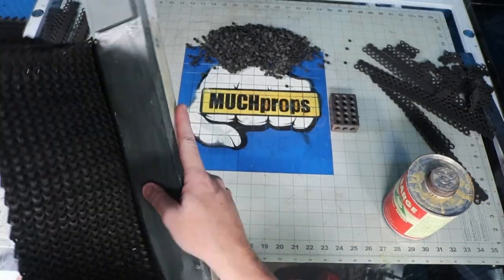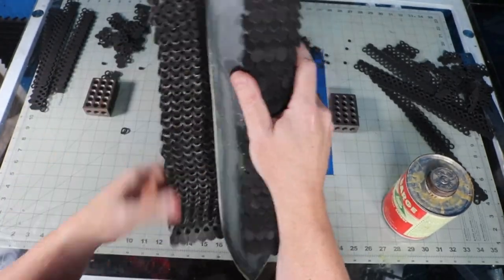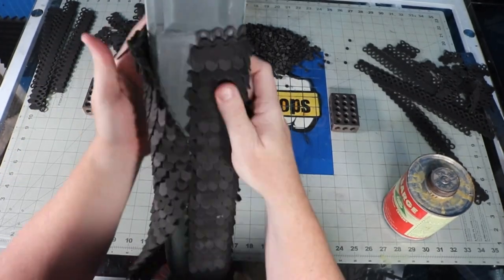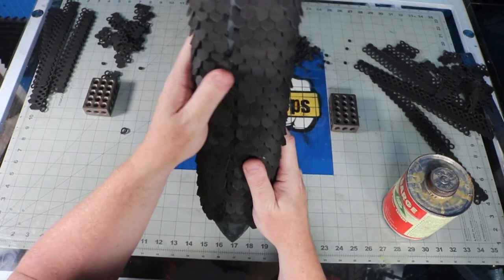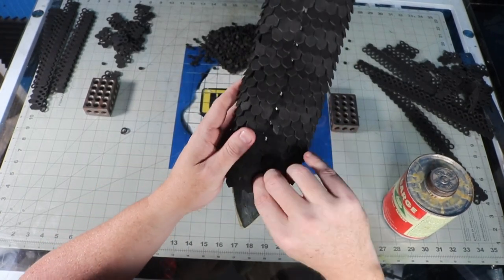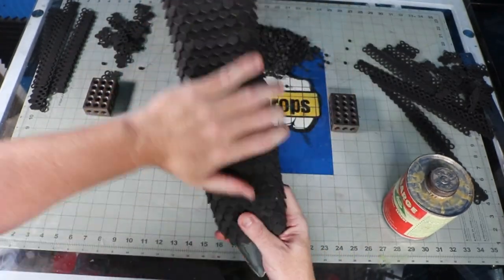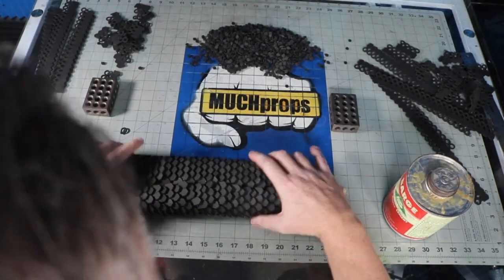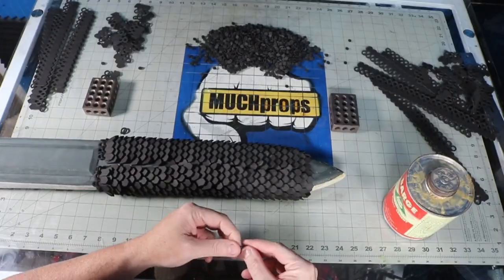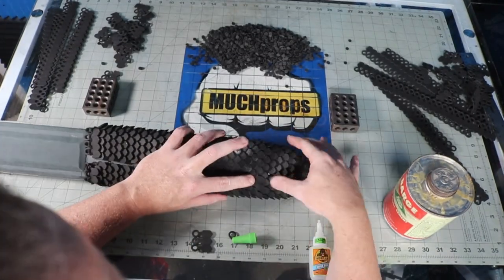I decided to glue it down in two more manageable strips of scale mail. You just glue the back of the scale mail and also glue down the item you are gluing it to, let the contact cement set up for a few minutes, and then tack it down. I did a sloppy job of laying it down tightly so I had a couple of gaps on the back side — not a big deal as you'll really not see this when wearing it anyway. But me being me, I decided to patch it up anyway, cutting out little pieces of scale mail and plugging the holes. I repeated the same process for the second layer, except I took my time and laid it down flat.